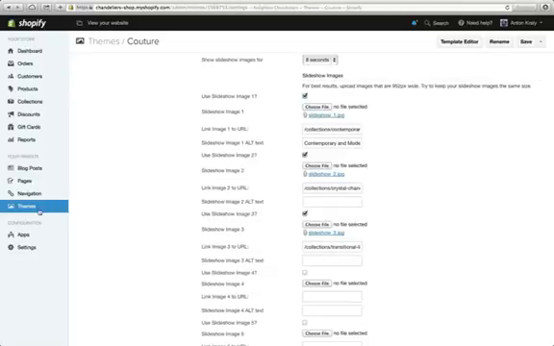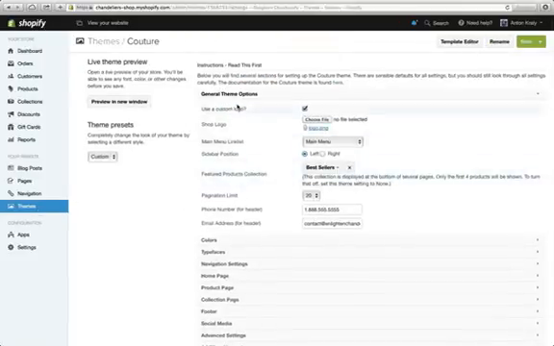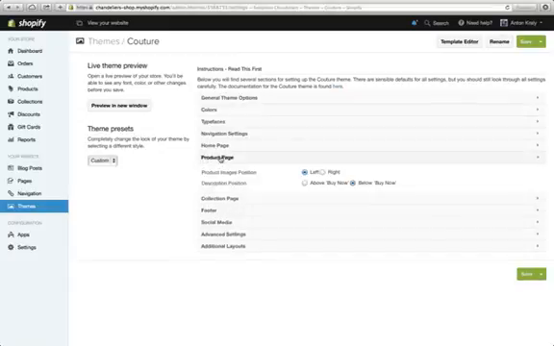Now that we've finished this, we're going to go back over to themes, back into theme settings, and back down to product page. Now this is a simple product page section. Some of them are bigger. You have more options. So product image position, we're going to have to the left of our information. And I suggest always having your image to the left and not to the right, because then you're going to have text and your image further down the page. So you want the image to be your center of attention. So having anything towards the left side of the screen will have more attention to it.